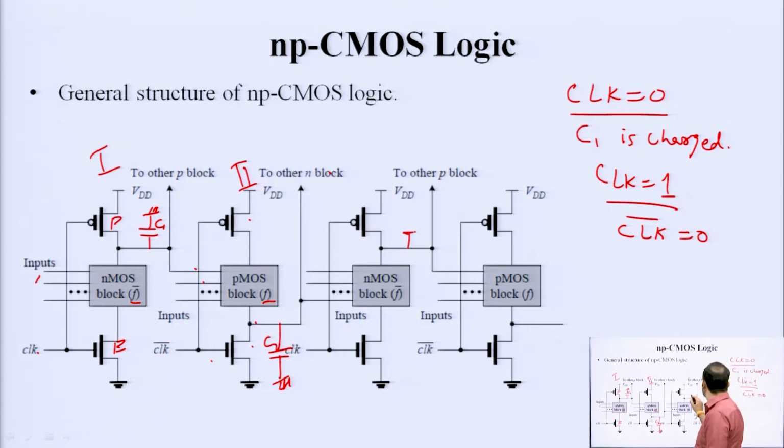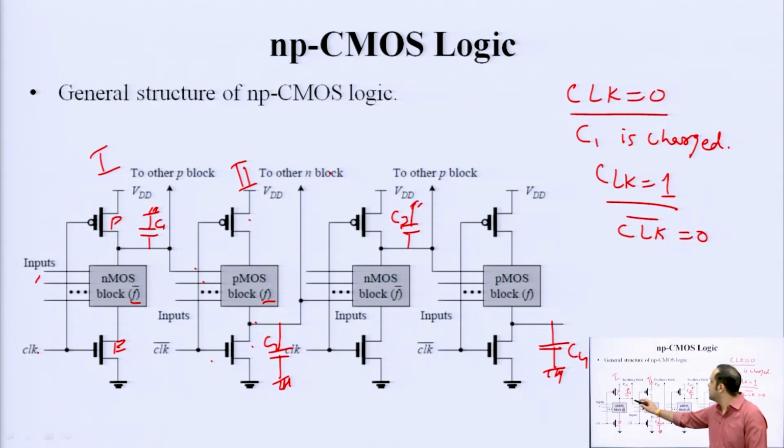This will be capacitor C3 and this is C4. Okay. So, C1, C3, C5, C7 and so on, they are the output load capacitors of stage number of NMOS tree or NMOS stage. Okay. C2, C4, C6, C8 so on, they are the outputs or load capacitors of your PMOS block. Okay. The NMOS is driving your PMOS block, the output is one of the input to the PMOS block. Okay. So, that decides what logic is going to go through.